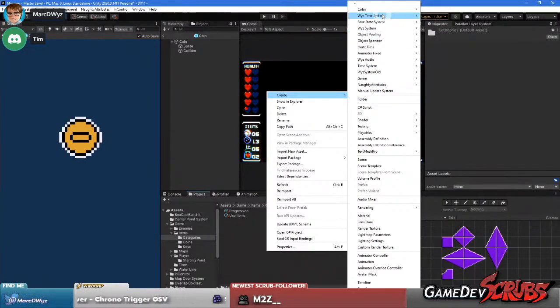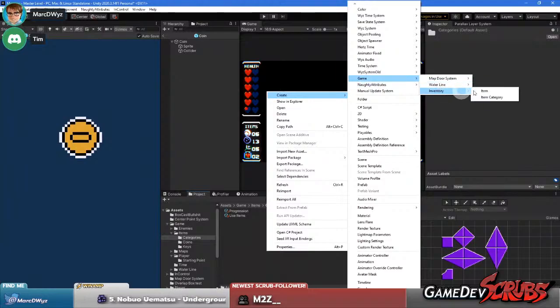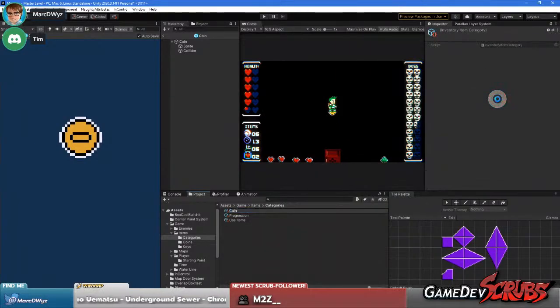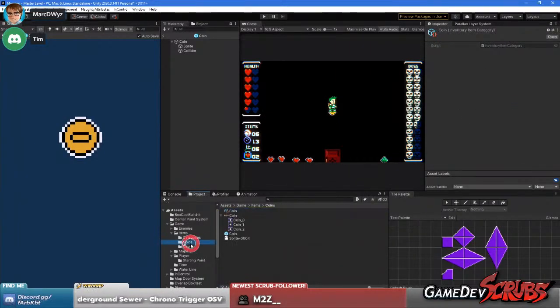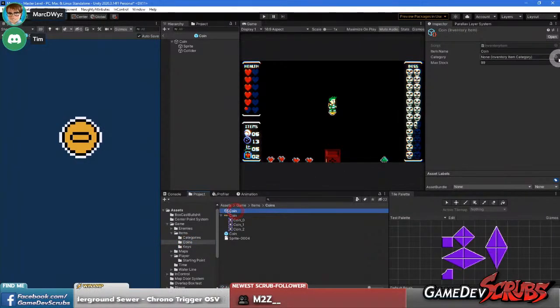Game. Yeah. Inventory category. Coin category. How about that? Or I guess it would be money. Yeah, so coin is of the money category. And you can have a bazillion of them. There.